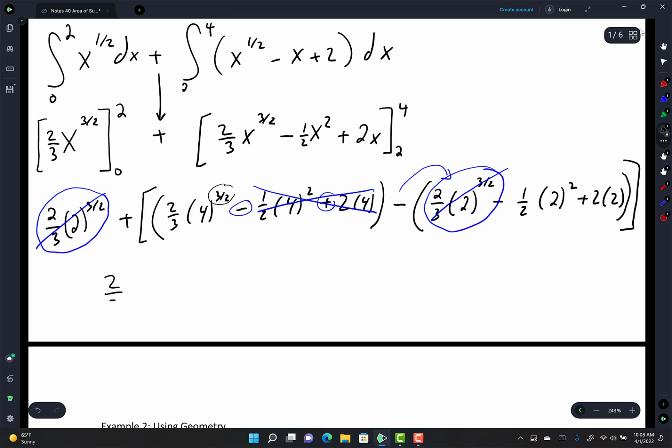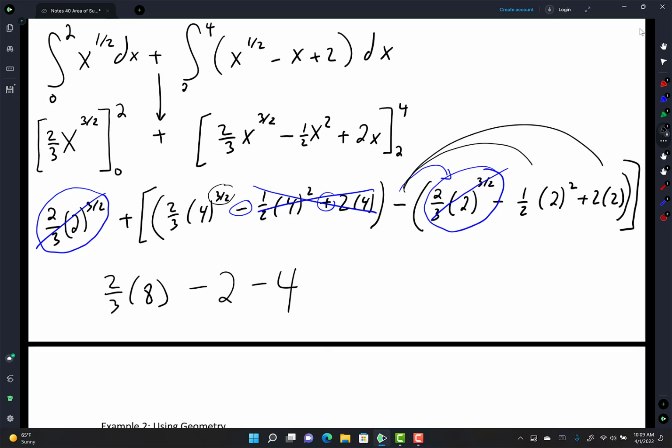So I have 2/3 times 8. I'm just going slow, guys, in case you're wondering. And then I have minus, let's see. 2 squared is 4, and half of 4 is 2. And then again, you're going to distribute that. And then 2 times 2 is 4, so minus 4. Are we still okay? No? Uh-oh. Let me see. Yeah, you're right. Plus 2. And okay, now we're right. Yeah, I'm distributing the negative. There's a negative there, so we're good. Have I made any mistakes so far other than that?